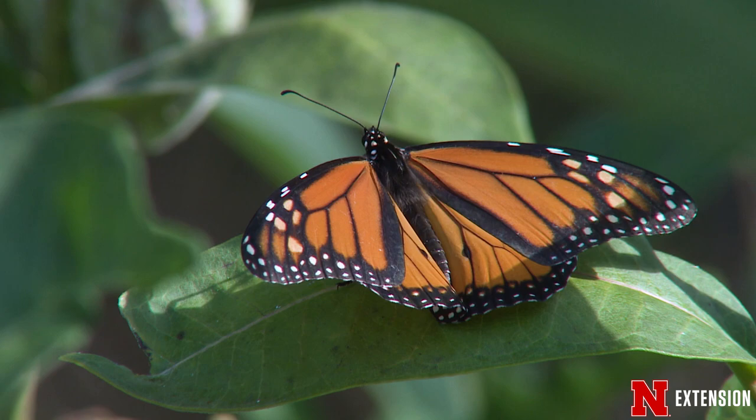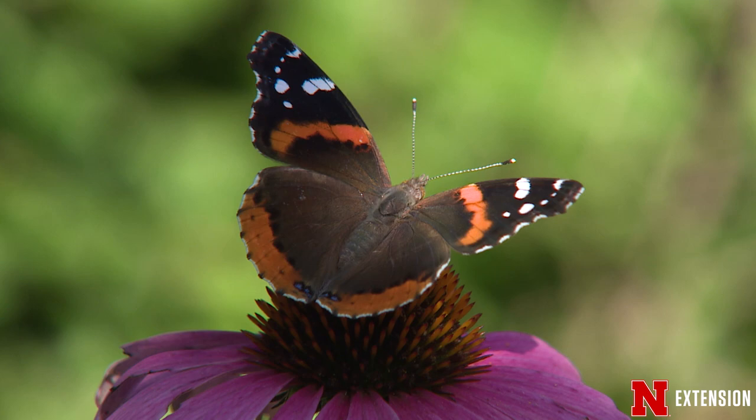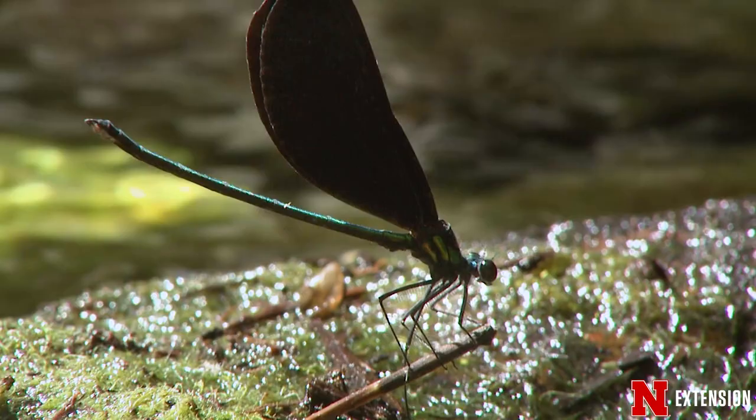Some of you may be wondering if all the insects are going to die because it's winter and it's cold outside. But insects have their own strategies to overwinter. Some, like the monarch butterfly and the painted lady butterfly, they take off for the winter — they're like snowbirds, they migrate to go to warmer places. And so do the green darner dragonflies. We saw a huge migration last fall, and they'll come back next spring.